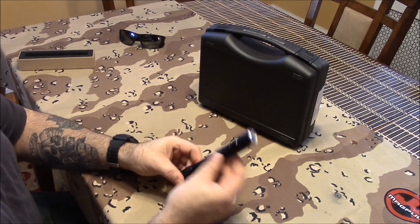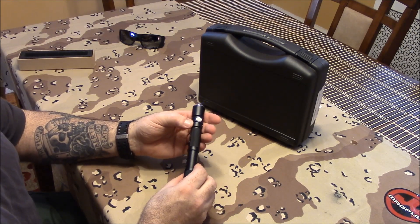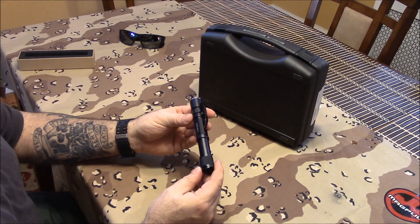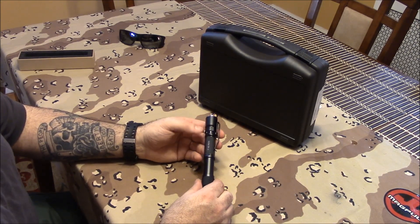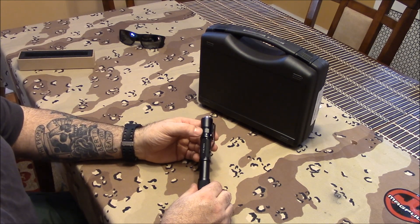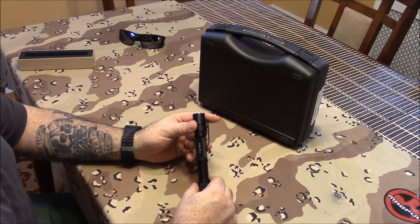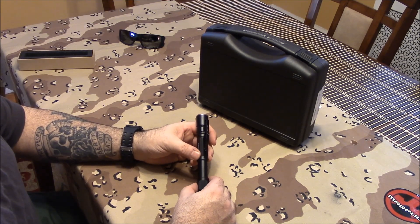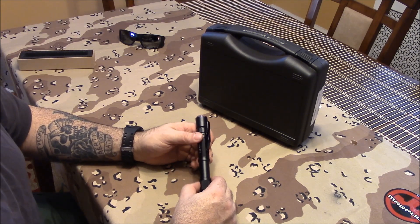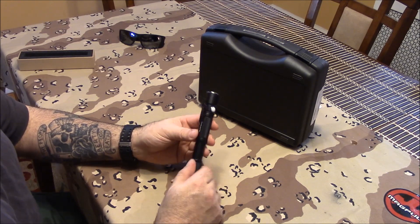This is the latest Thrunite flashlight and I appreciate you guys letting me show you these lights — they're really, really nice. Sorry about my table — I'm still not set up. My gun table is not set up yet. I don't feel good, you can hear it in my voice — I think I'm coming down with something. My lungs are bothering me, I'm feverish. There's still a lot of things to unpack.